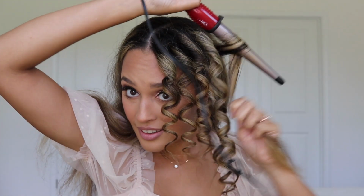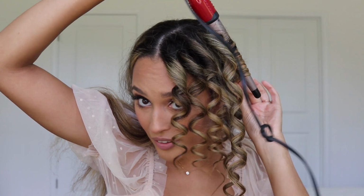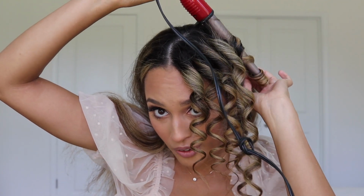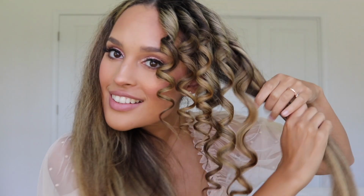I told you, it's very simple. It's just repetitive. I give all the credit to the wand because I don't feel like this is much of a technique if you've done wand curls before. Like, yeah, Bree, that's how you curl your hair. Good job. But y'all wanted to know how I do it, so here it is.